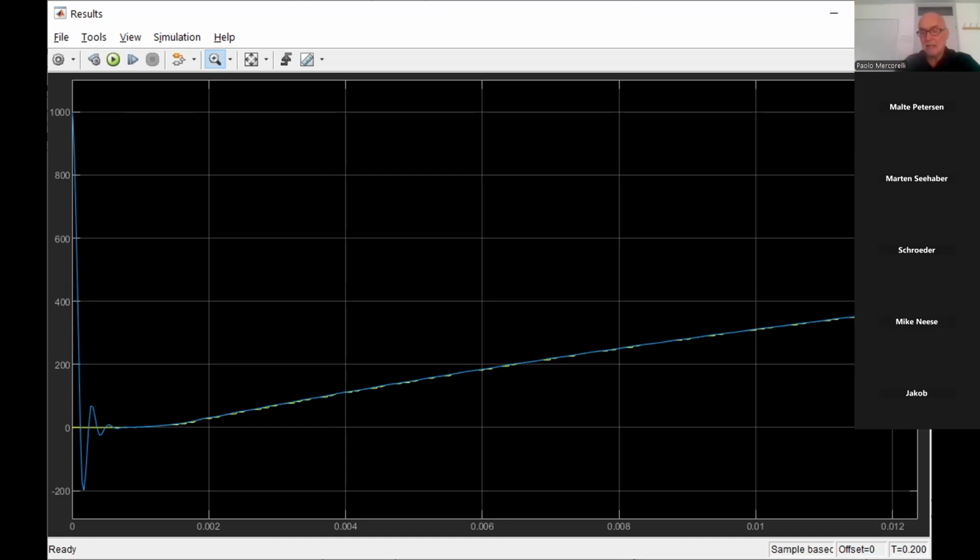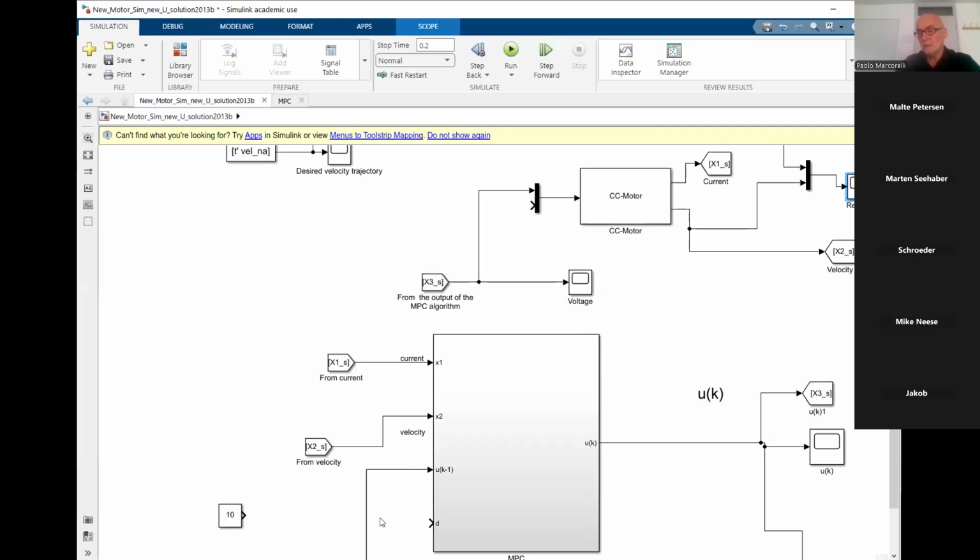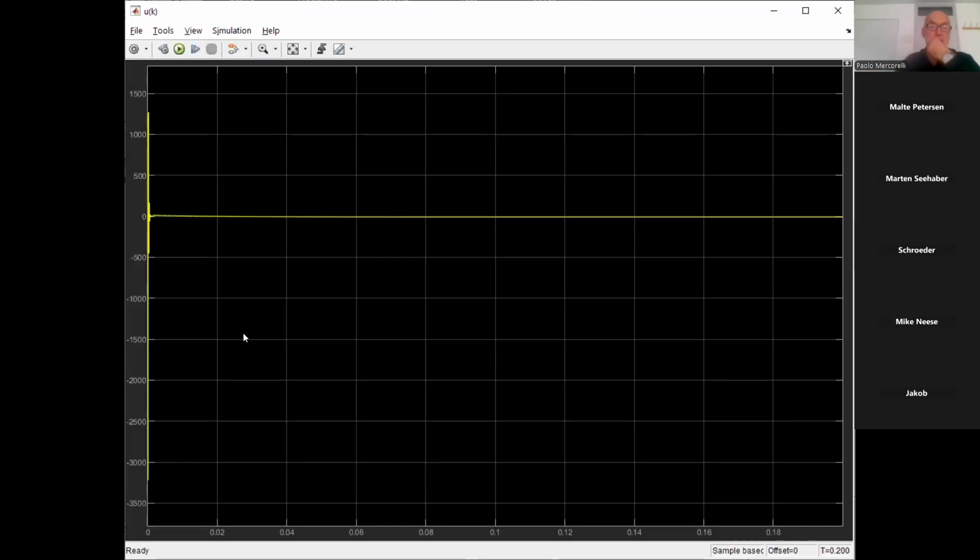Let me introduce the disturbance now. Before I introduce the disturbance, look at the input. You remember last time I told a lot about the input, no? Because to compensate with the old structure, the disturbance, I need very large Q. Here, we don't have disturbance. This is a little bit the results. At the beginning, we have an error. This means it isn't a disturbance somehow, because it's not exactly the goal.